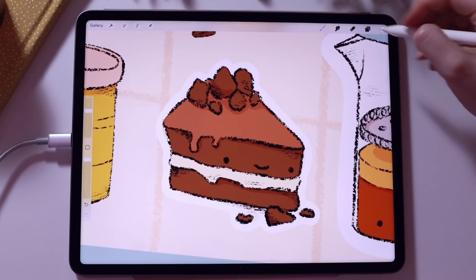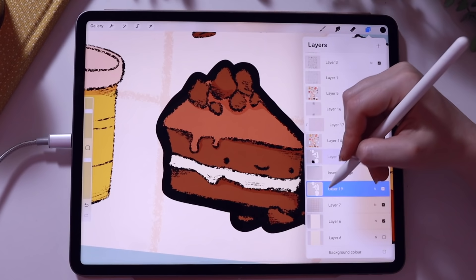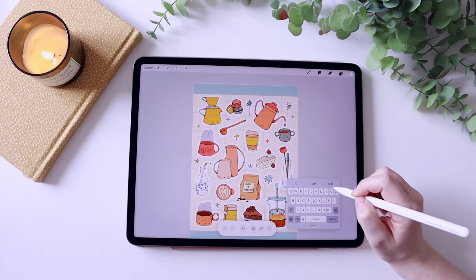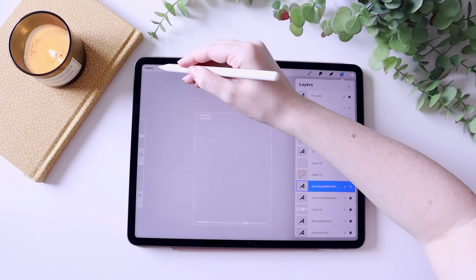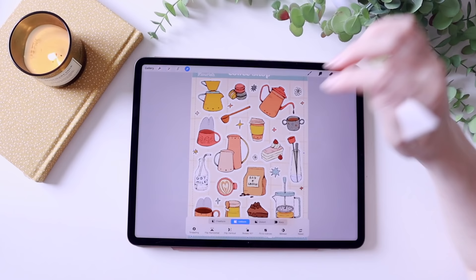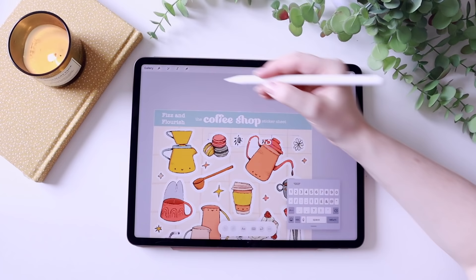When I import into Cricut I save the background and bleed line as one layer and the illustrations and cut line as another layer so the Cricut doesn't cut out the bleed. I want to do a full tutorial on how I make stickers and sticker sheets at some point. Now I'm finishing off with some text — I keep the same font for my business to stay on brand. I copy the font layers from my older sticker sheet as a PNG, paste it into the new sheet, and the only things I change are the title of the sticker sheet and my inventory number, which is how I keep my stickers organised.